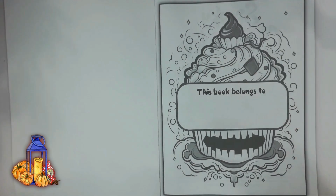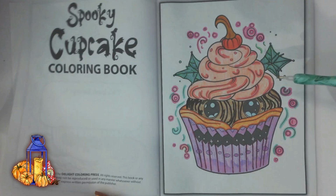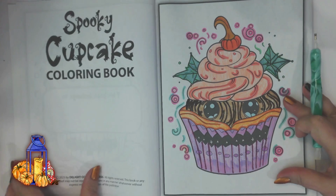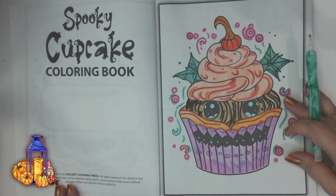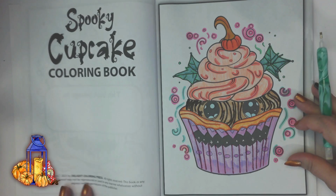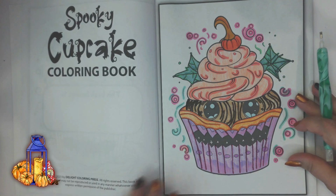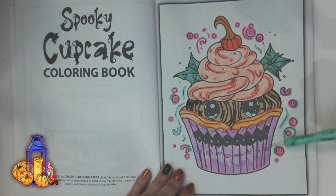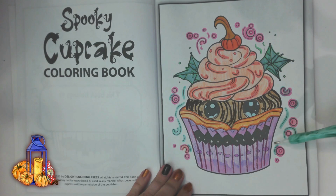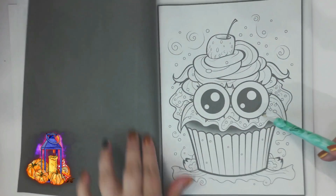I always need my diamond painting pointer. See? It's a spooky cupcake coloring book. Copyright 2023 by Delight Coloring Press. All rights reserved. It doesn't say an author, though, which is interesting. And look how adorable this coloring book is. It's just adorable. And I like the fact that it's got black pages.